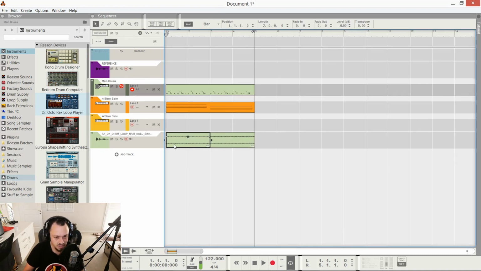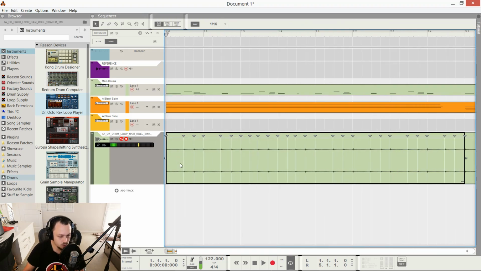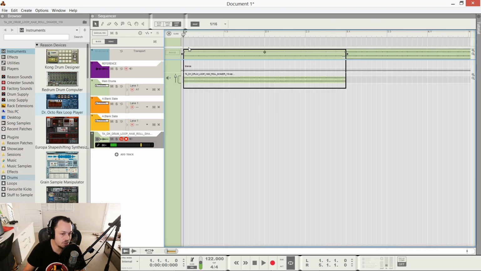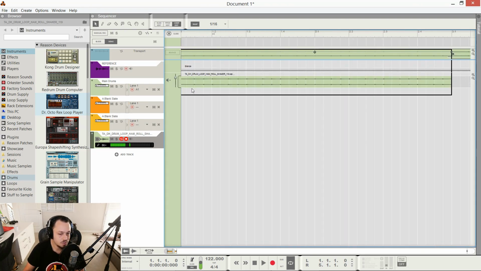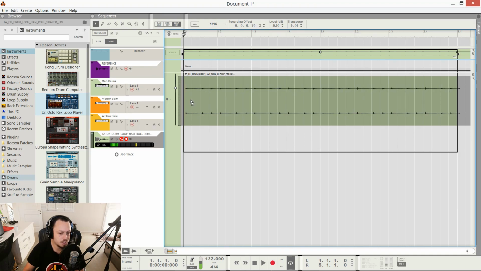So I'm going to try and delay this loop. If I double click on it right now, you'll see it gives us sort of transient detection markers. But instead of doing that, I'm going to go into comp edit. Let's zoom this in. What I'm thinking of doing is simply turning snap off and nudging it forwards like that.